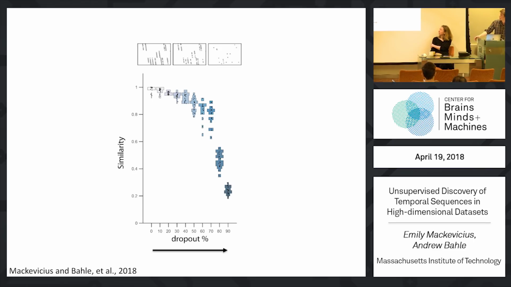So of course, when it's very low, you usually get a very good match, close to 1. And then as you go out to about 60 or 70% dropout, you start to get a drop off. And by the time you're over to the data set at the very far right, it's very difficult. There are essentially no sequences there, so you really don't detect anything. So it's quite robust in the sense that it's failing, but it's failing when you look at the data and it doesn't really even look like there are sequences there. So this is just for the case of the participatory noise. Yeah, so I'll show you now all the different types.